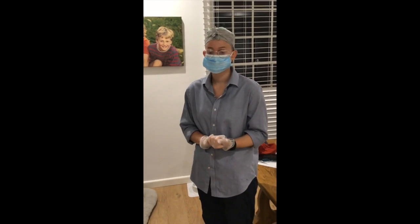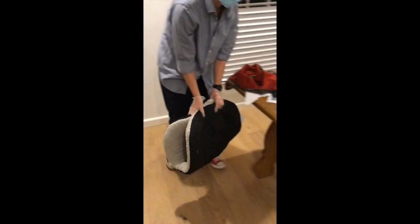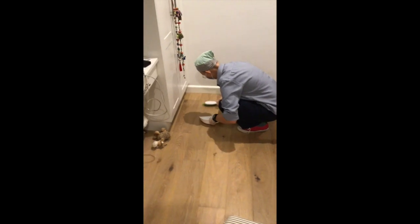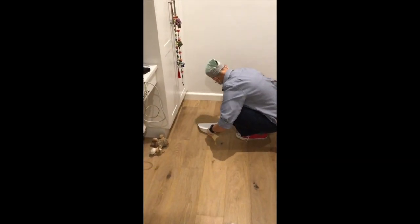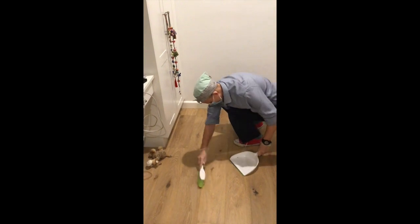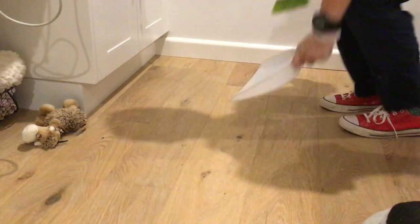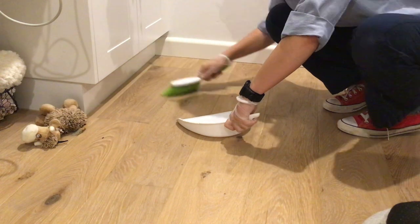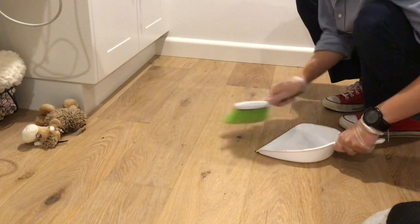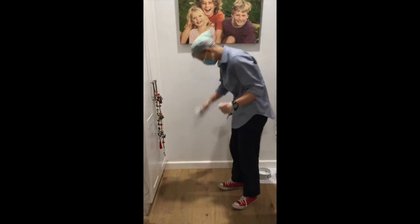PPE, distant exam, and practical exam, we're going to clean up the treatment area. So first thing we need to do, we're going to cut the dog's bed, fold it up, and we're going to put that to the side to deal with later. Next, we get the brush and dust pan and clean up the area. Now we've got an antibacterial wipe and we're going to wipe down the surface.